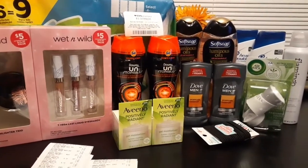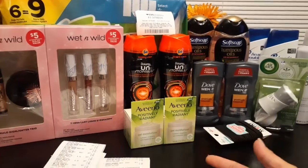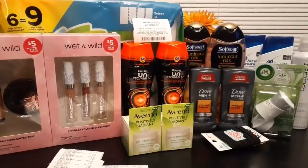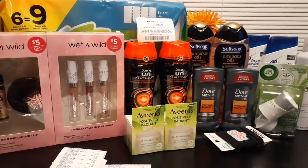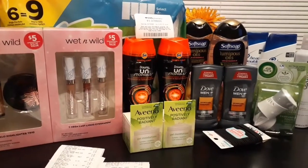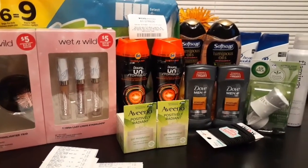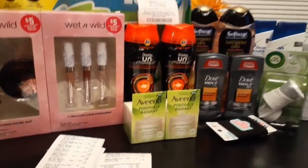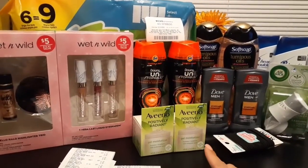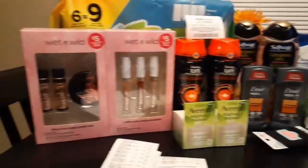The Neutrogena is a dead deal — I'm counting it out entirely. In the final numbers I'm including the $8 off $40 deduction even though with just the two Aveeno products I was at $37, not $40. If you were to replicate this deal, you'd need to adjust to hit the $40 threshold for that CRT. I'm removing all Neutrogena items and coupons from my numbers. I am still meeting the $25 threshold to get my $10 from Activate Rewards, so that's okay.